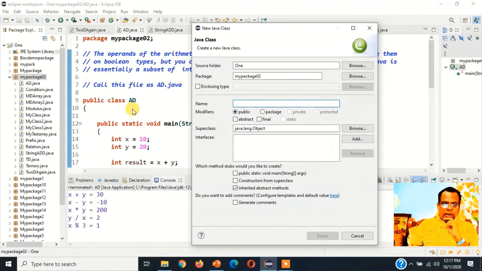The name of the class I am using is simply AD. Don't forget to tick public static void main string args, because this will automatically create the main function in your code. You know all those things. I am just closing it.